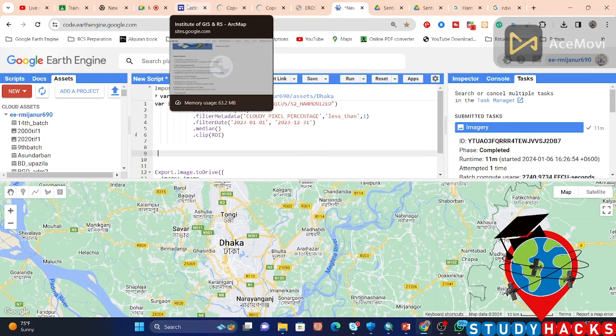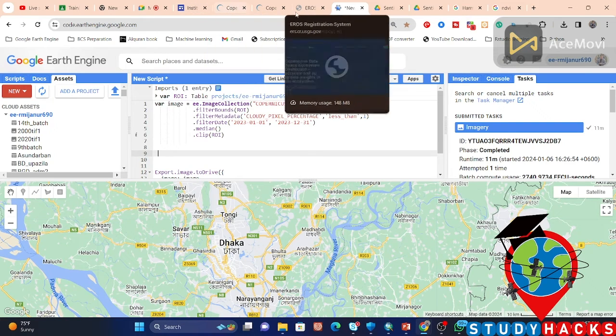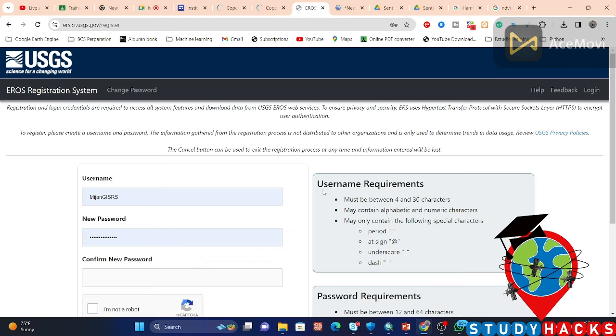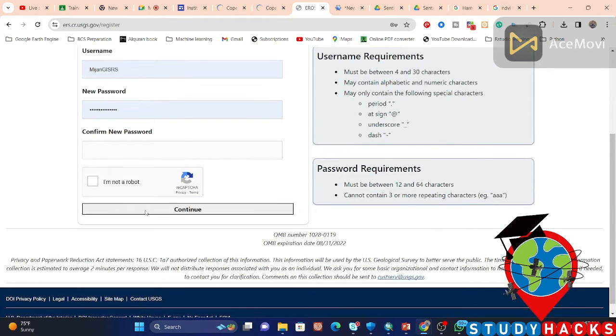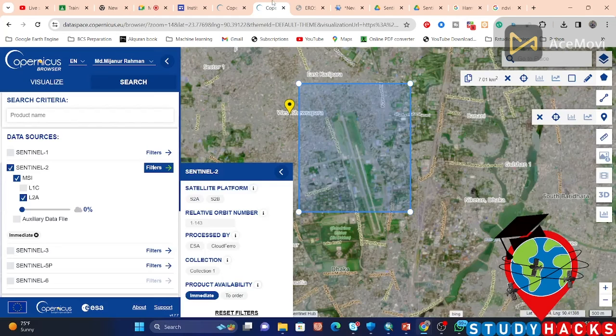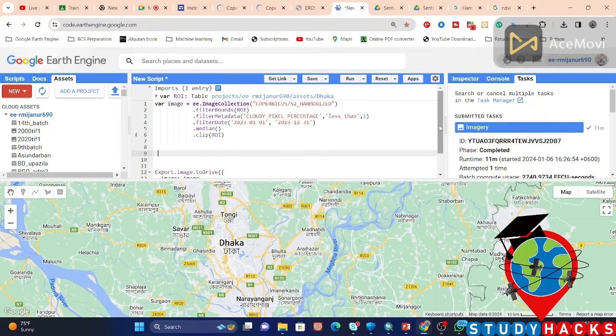You can simply put in all of your information and your password. Then try to open a registration in your account, as well as on Copernicus. On this website you also try to make an account for getting Sentinel-1 and Sentinel-2 satellite imagery. Basically these two things we need from the Copernicus website. And I will also check the problem with the Google Earth Engine code, what the problem is and how we can make it better.